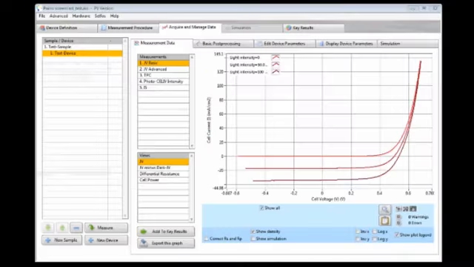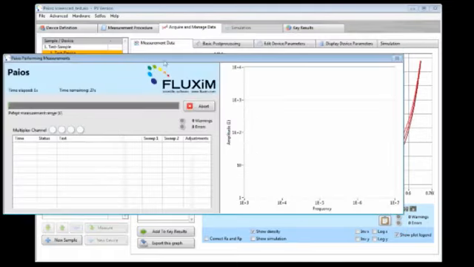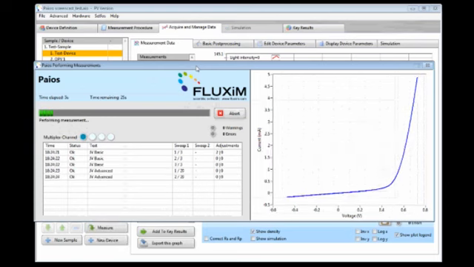Now I have connected an organic solar cell, and I would like to measure this to compare it afterwards with our microcrystalline silicon solar cell that we measured here with test device. So I just add a new device to our sample. Name it OPV1, and the surface here is a bit larger. It's 0.3 centimeters square, and here we go. Again, we speed up the measurement so we don't need to wait the full time.